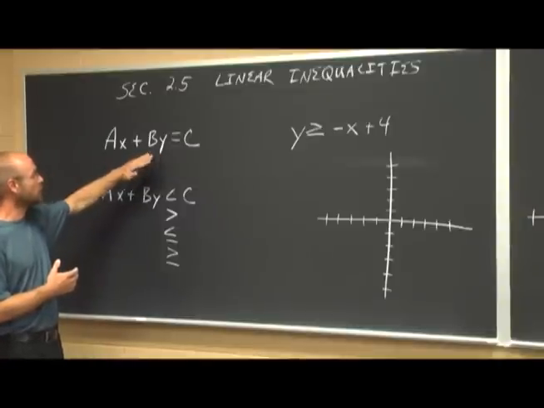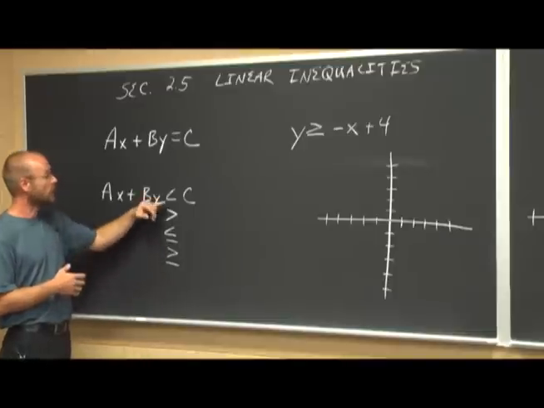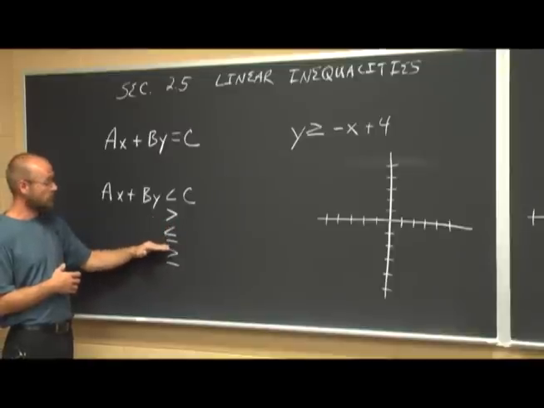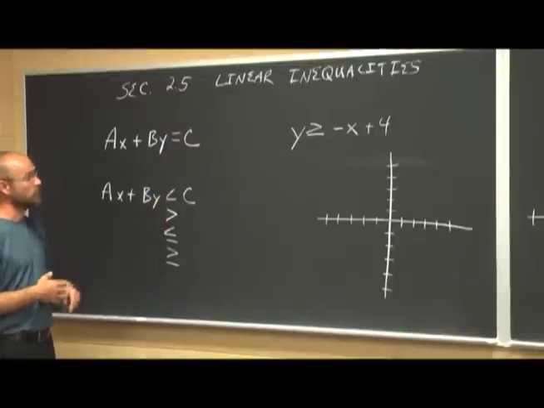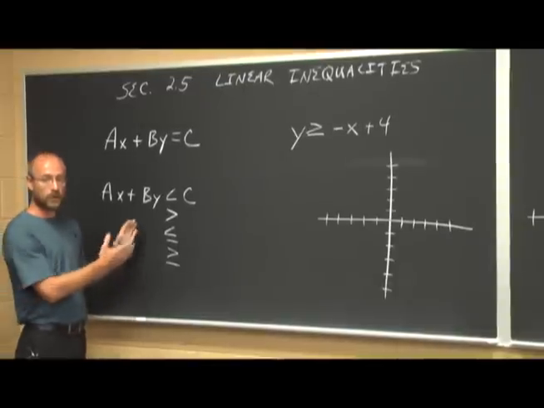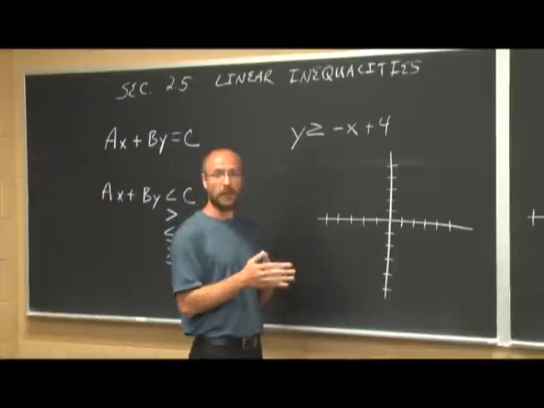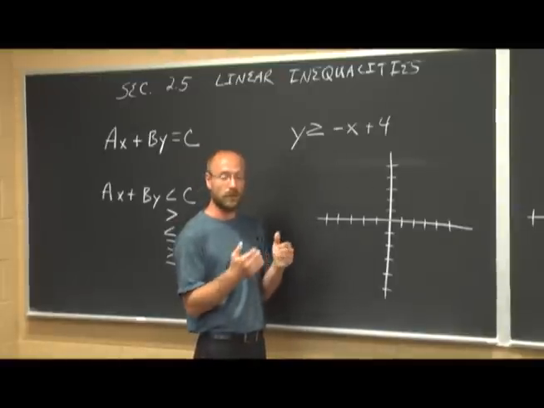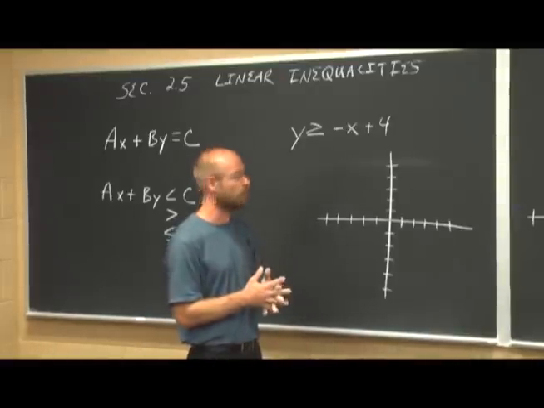Well, how linear equations differ from linear inequalities is just that. They are inequalities. The standard form of a linear inequality is less than, but it could be greater than, or less than or equal to, or greater than or equal to. Either of these symbols could be substituted in there. So what we do with these types of inequalities is we graph them, because with a linear equation we graph a line. With a linear inequality, we're actually looking for an area that makes a true statement.